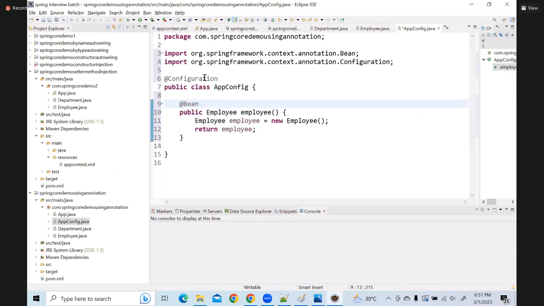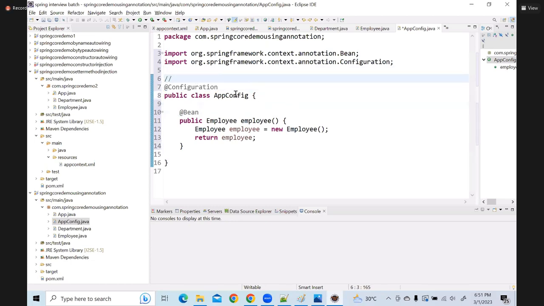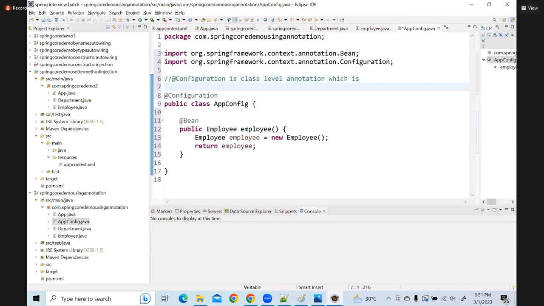Now, as I told you, this @Configuration is a class level annotation, which is equal to the XML configuration defined. Configuration is a class level annotation.